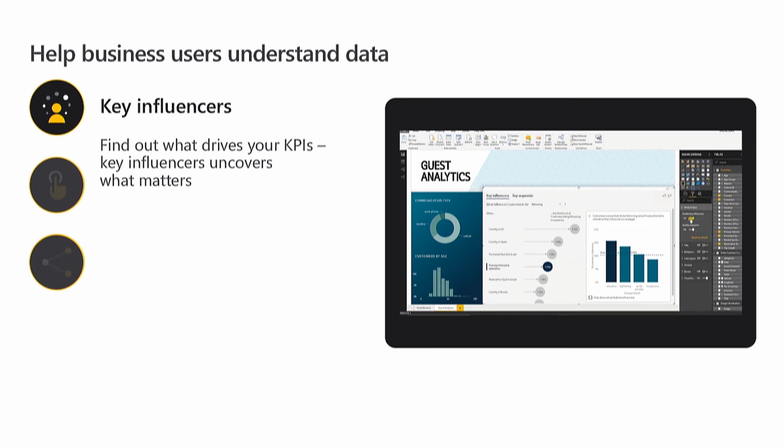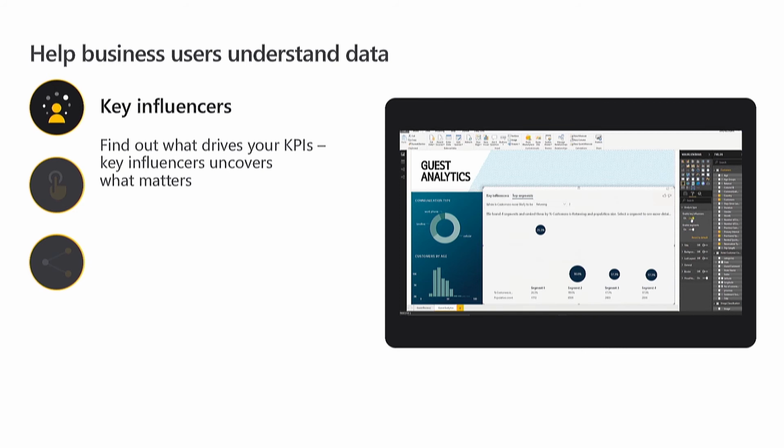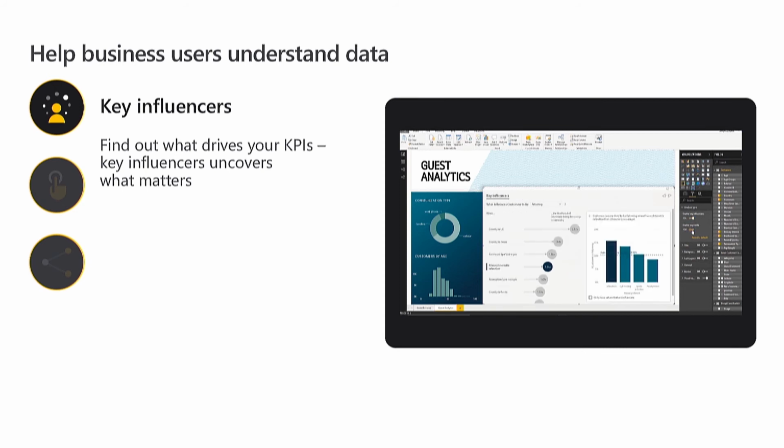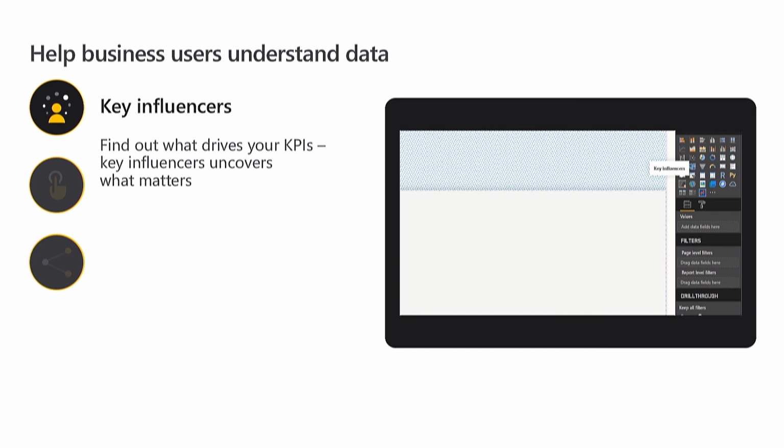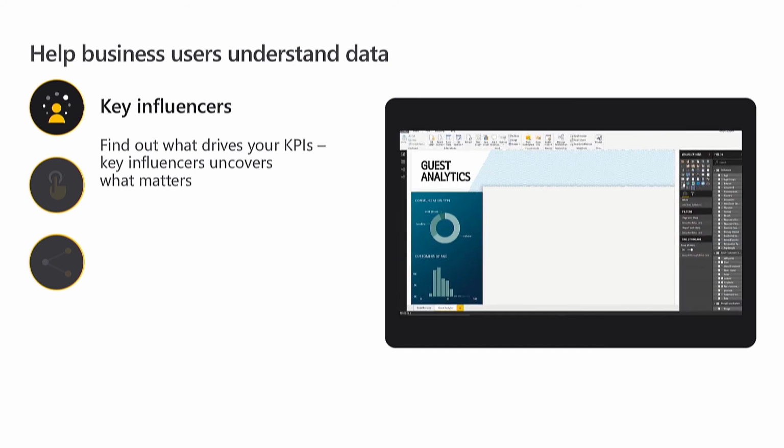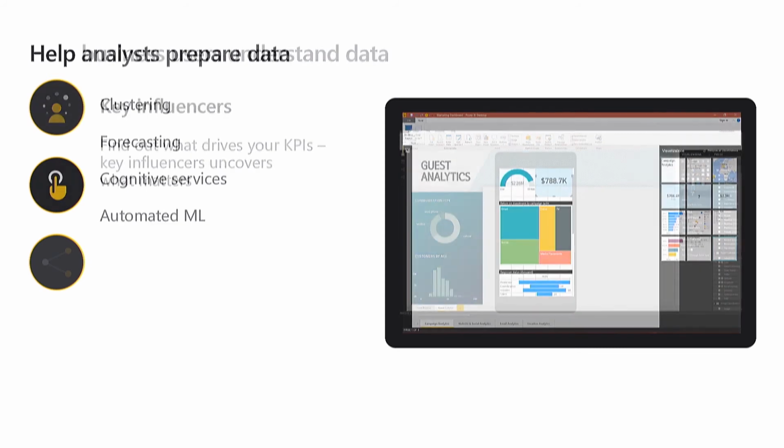The second most important is people from Japan. And so it's going through and analysing and telling you of all those factors you've dragged in, this is not only the most important one, but this is the selection inside this category that has influenced it most. That's the new key influencers visual that exists in there. Any questions about that? Does that all make sense? Okay.